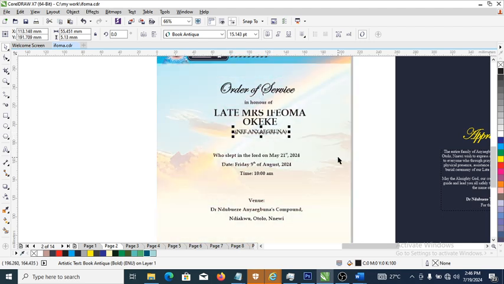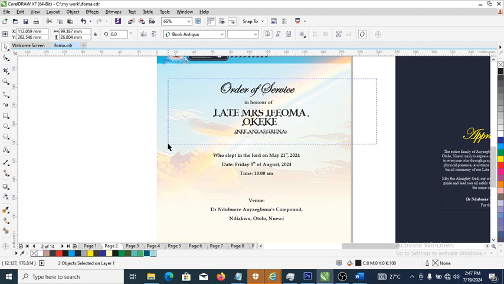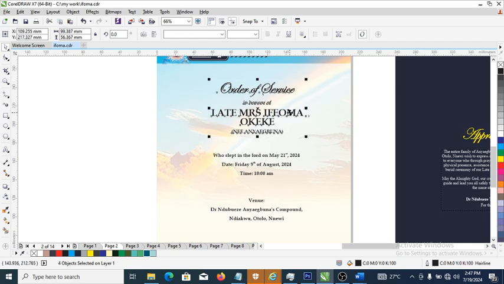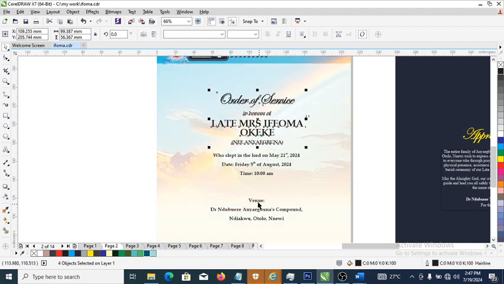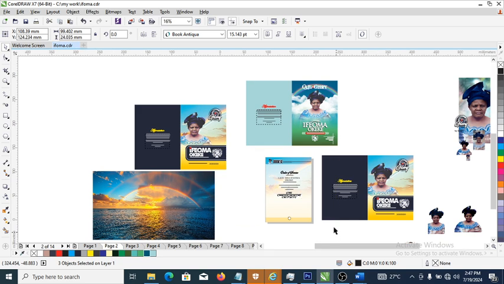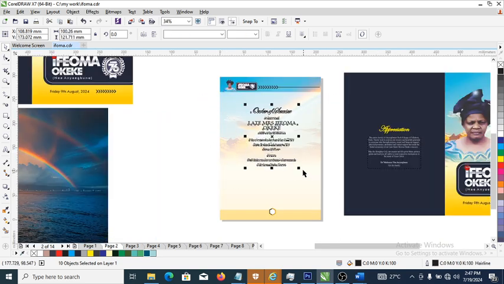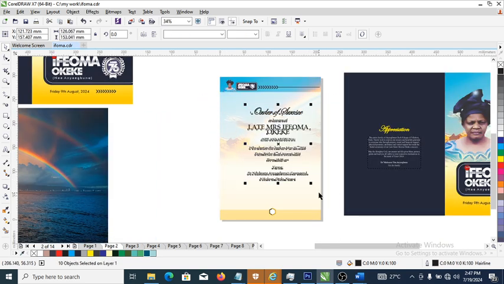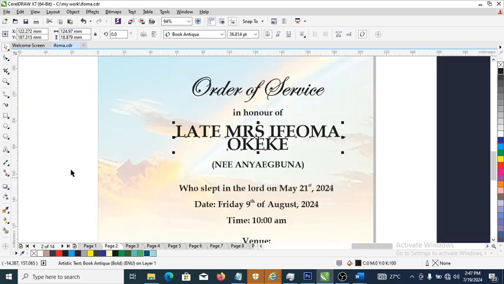So right now let's position this closer, then let's adjust the rest of the fonts closer to each other. Good. So let's have this closer. Nice. Right now what we need to do is make it a bit bigger so that it can fill up the page. So let's go ahead and adjust this a little bit. Good.